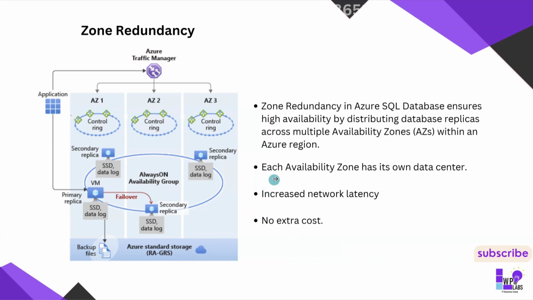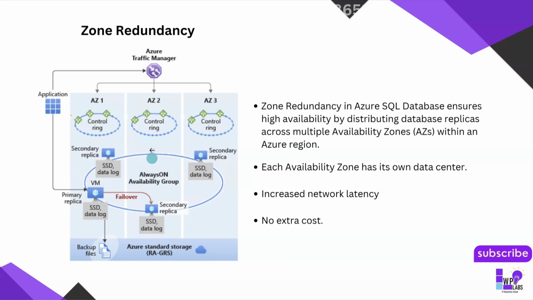The steps are: the application connects to the primary replica in an availability zone, and the data is synchronously replicated to two or more secondary replicas in other availability zones. It can be AZ2 or AZ3, and if AZ1 fails, Azure will instantly promote a secondary replica in AZ2 or AZ3 as the new primary. We can also see the Azure Load Balancer here, which redirects the traffic to the new primary without application downtime. As one primary replica moves to a secondary replica, there will be some in-flight network latency for the particular OLTP transactions.